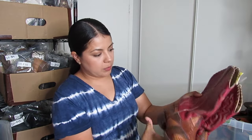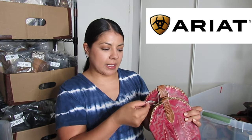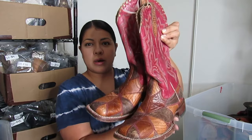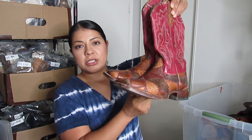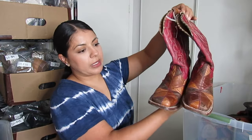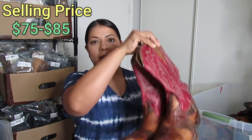Another good and trusted brand — Ariat. These were $46 half off, so $23, and they are square toe with a little patchwork going on. Normally for Ariat women's boots I get $50 to $55 on the lower end and $65 to $75 on the higher end. These aren't just plain all-brown or all-black — they have patchwork, embroidery, and a square toe, so I expect these to do better. They are a size 7.